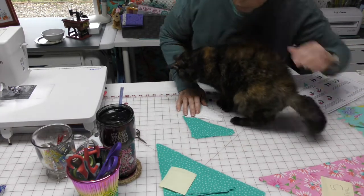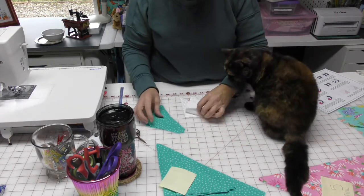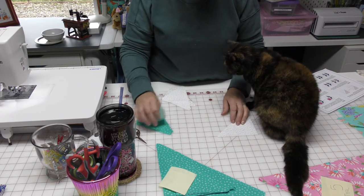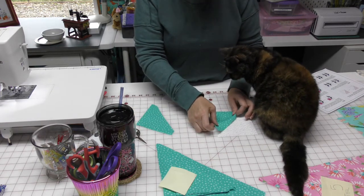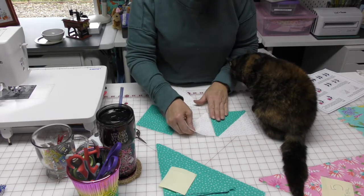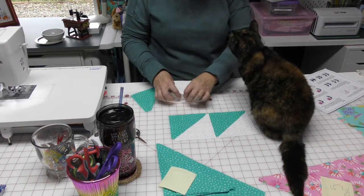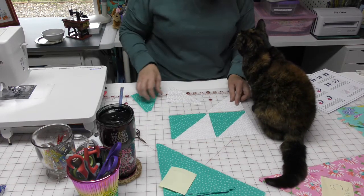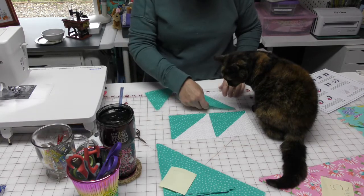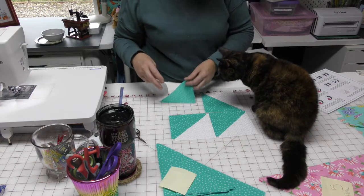I have a high maintenance kitty cat. Yes, I do. All right, so we have 1, 6, 1, 6. All these half square triangles are gonna be the same. Nope. Bottom's the same way and top's the same way, but all four are not the same. So these are gonna make our little arrows.